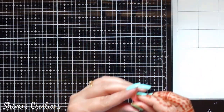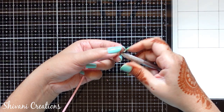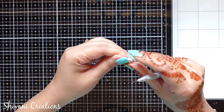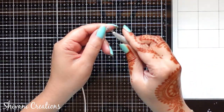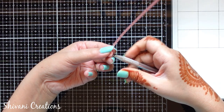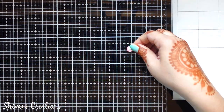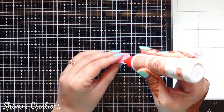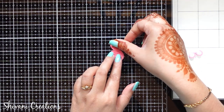Now to make ears, I am taking 1/4 strip of white and 1 strip of pink color, making one tight coil. Similarly, I have prepared one more. Now to make the legs of the teddy, I am taking 1/2 strip of white color and 1 strip of pink color in 3 mm, making a tight teardrop shape. So we need 2 legs. Now I am combining all things together and making the teddy.